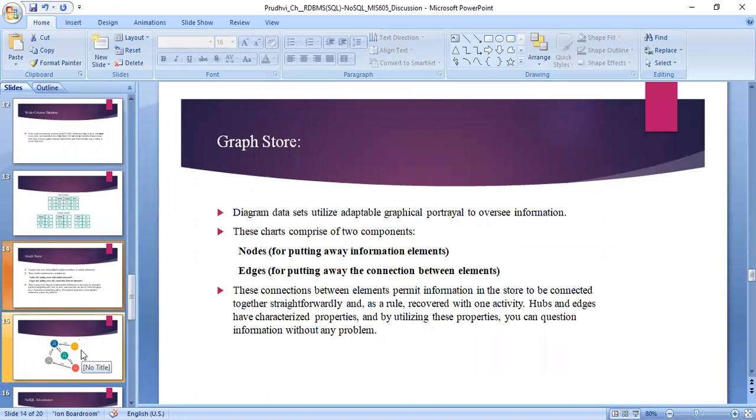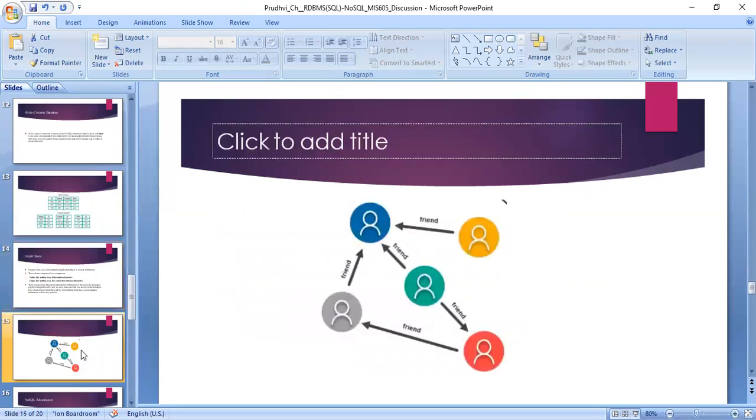By using these properties, you can query data easily. Since this type of data storing is query specific, it is not commonly used in NoSQL databases. However, it is certainly used in cases having graphical representation based solutions. For instance, social networks often use graphs to store information about their users or links.